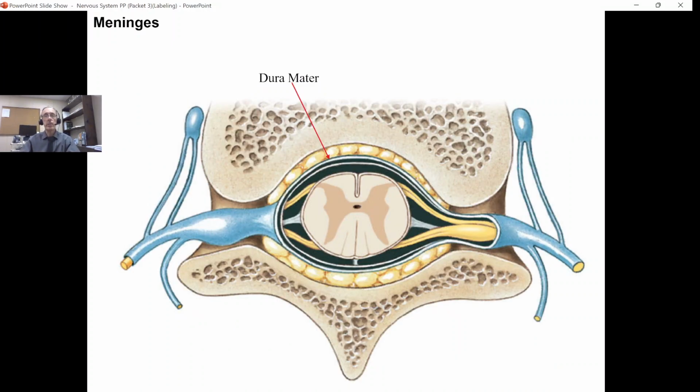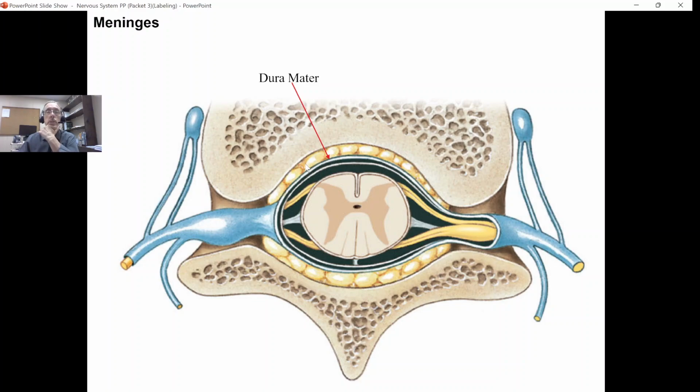This is a cross section of one of the vertebral levels. We can see anteriorly here, this is the vertebral body. The pedicle would be under here, the other pedicle would be under here, and then here's the lamina and the lamina. And then this would be the spinous process. We can see in the vertebral foramen, this is where the spinal cord is. The outermost layer is this tissue here that I have labeled. It's the dura mater. It goes all the way around. Now, there is a space, or actually two spaces, that are associated with the dura.